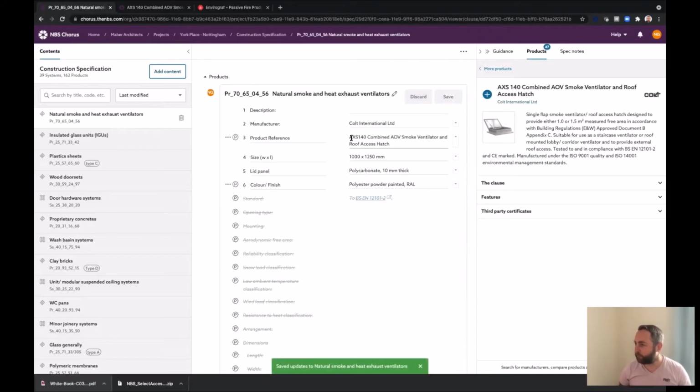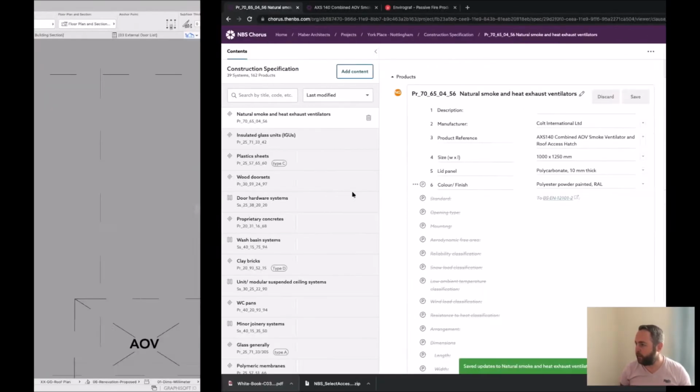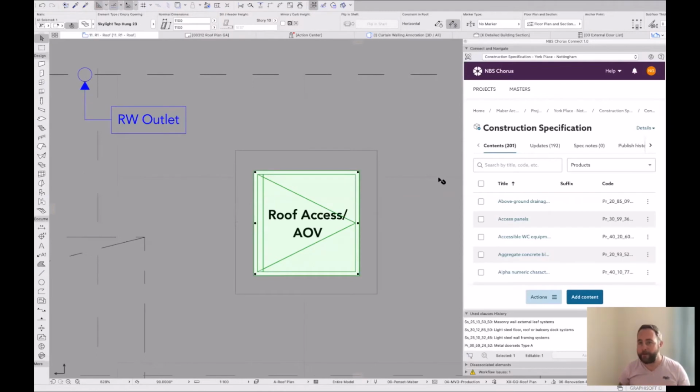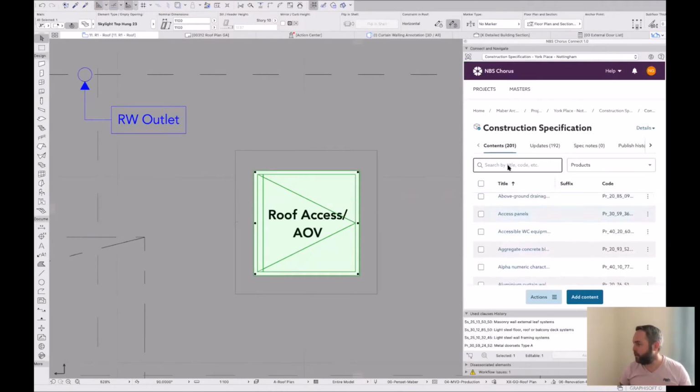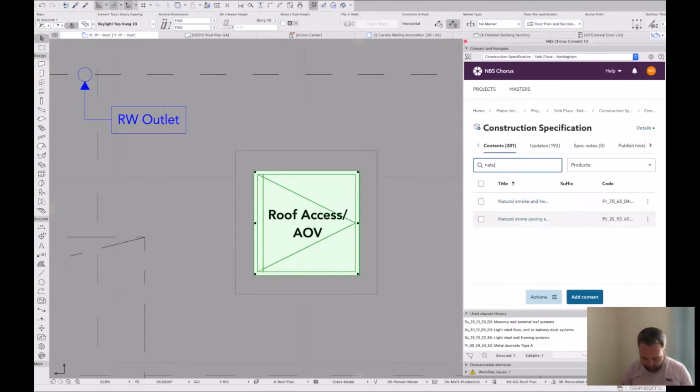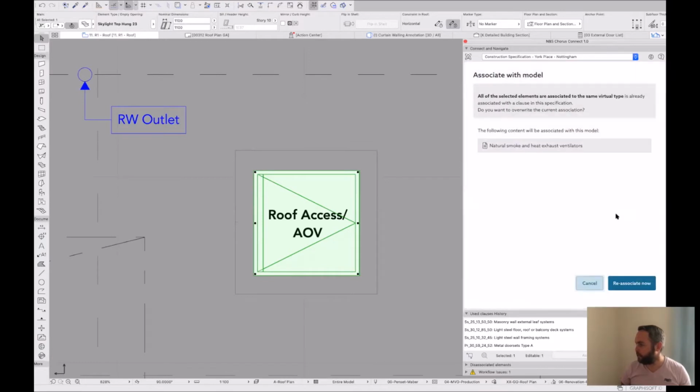I can click save. And now what I'm going to do is I'm going to move back to my model, and within the model I'm going to search for products that I've just specified. So in here you can see my smoke and heat exhaust ventilator has come up, and having selected the AOV, the roof light that I've got within my project, I can select this element section and associate it with the model.